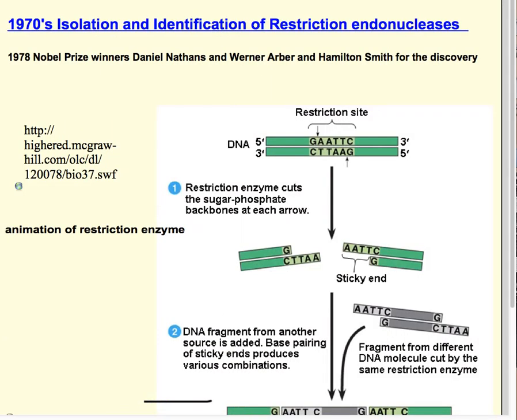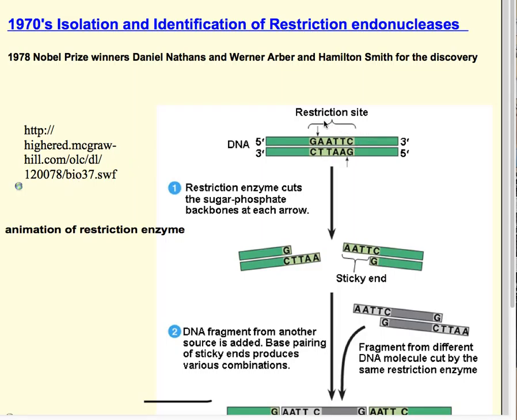So probably one of the biggest discoveries that got recombinant DNA going was the discovery in the 1970s of restriction enzymes. Restriction enzymes are enzymes that are found in bacteria, and it's basically an immune system of the bacteria. Bacteria have this problem in that they constantly get infected by viruses. And so by having a restriction enzyme, when a virus comes along and puts some of its DNA into that bacteria, the bacteria's got an enzyme that can go and chop it up into smaller pieces. And so different bacteria have different restriction enzymes that cut specific sequences of DNA.